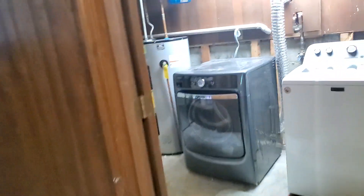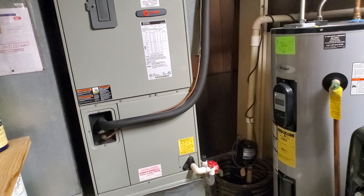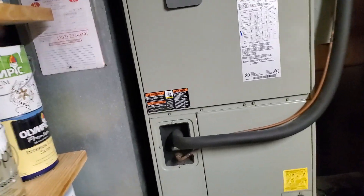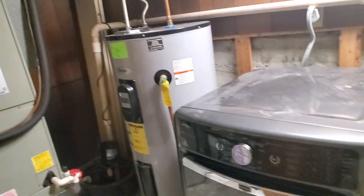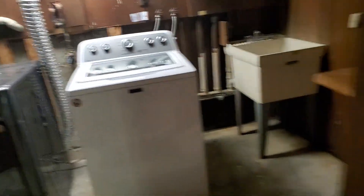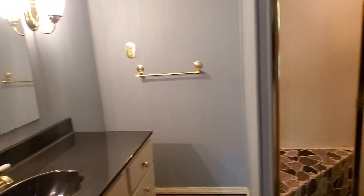Over here you have the laundry. Water heaters — not brand new, but fairly new, 2014. The owners never lived in the house, so we don't know the age of the HVAC, but it doesn't look the age of the home. Make sure you get your washer-dryer hookups and your sink there. Also, the third bathroom is here — it says peek-a-boo.